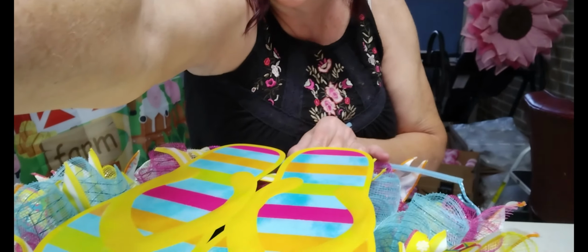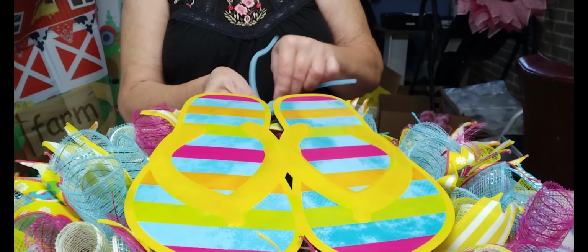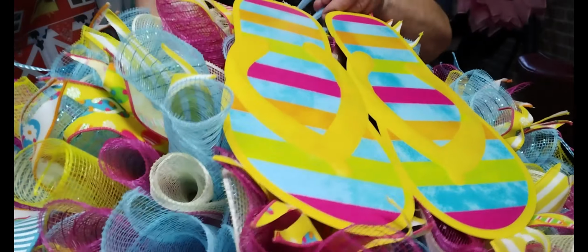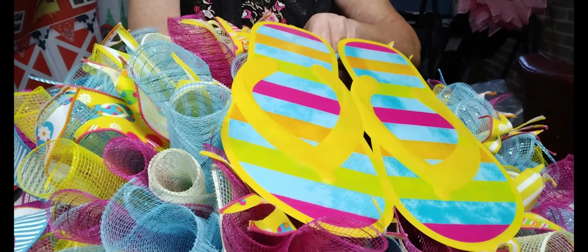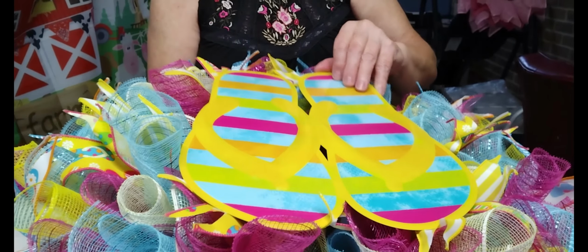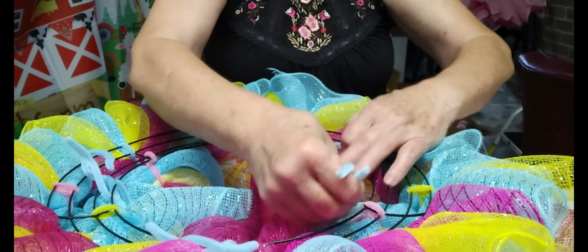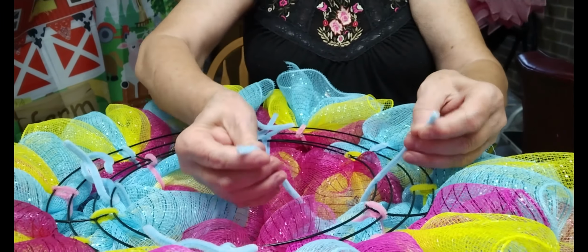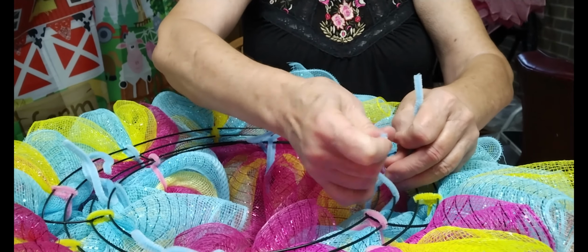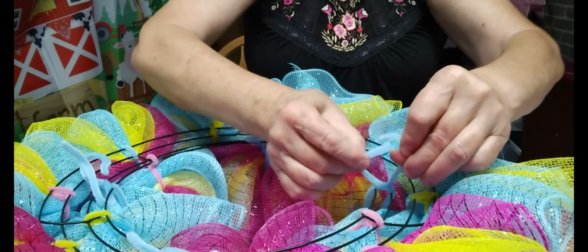I'm sorry the sign's so big. Okay, they look huge in this camera. Okay, so now at the bottom, do the same thing. Down through. Okay. Here we go again. Two ends under two rings. Three or four twists.